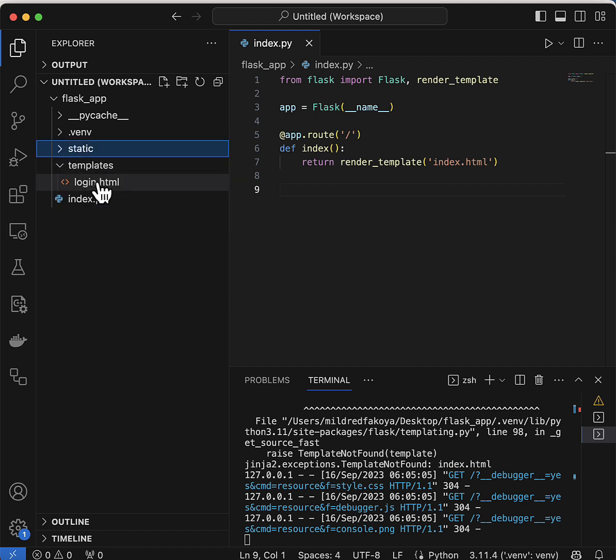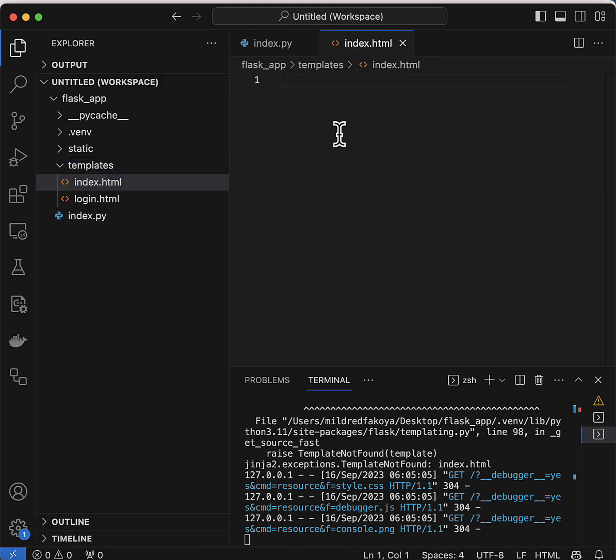In my template folder, in the last lesson, we did a login template. Now we want to create an index template. Let's say we want to run an index page, index.html. I've already created the route here. So when a user comes to the home page, the user is welcomed by an index page that is run from this template. So we want to create a template called index. Now in this index page, we want to illustrate how we use Jinja.